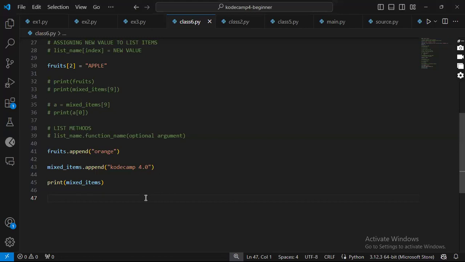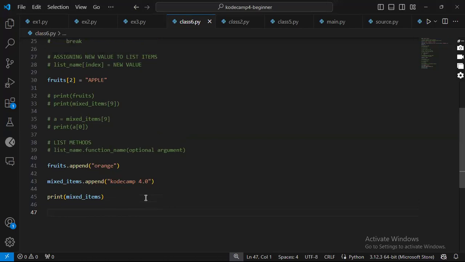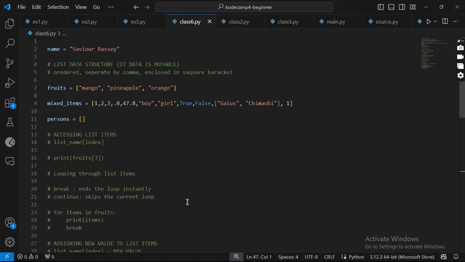So in the absence of questions, let's look at another data structure in Python. A very wonderful one that is similar to list, but with a very slight difference. This one is called tuple.